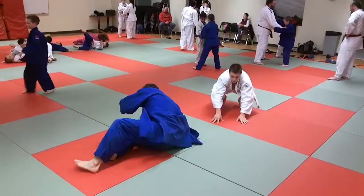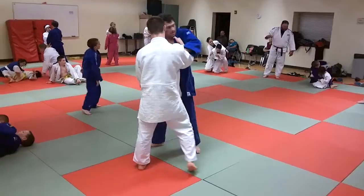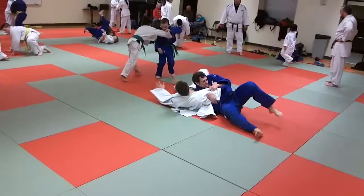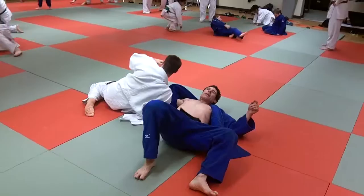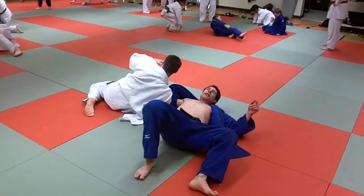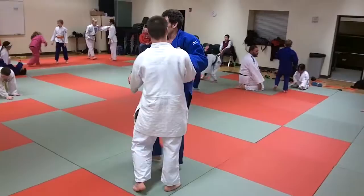You can see these guys are doing a really good job of it tonight. They're both skilled athletes and both have good knee drop seoinage. That's what the guys are doing tonight in practice. You can hear Kenny Brink saying one more minute — cut and attack. You have to do a lot of repetitions with a good willing partner, a lot of give and take — that's how you develop good techniques. In this case we're not using crash pads because crash pads would impede us. We want to get the full movement. This is very much relying on movement of the opponent as well as your own movement.